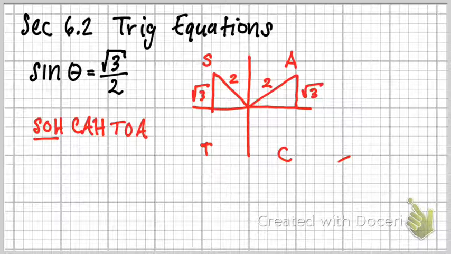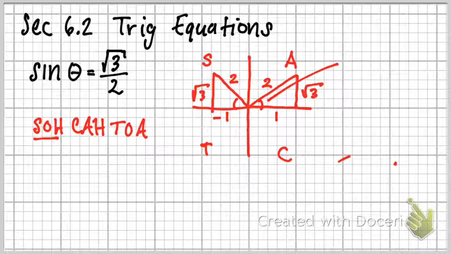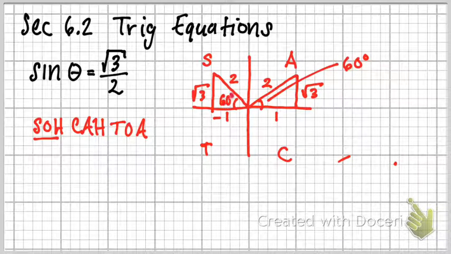And then what we know — this is one of our special triangles. So if we look at those special triangles, this one is actually 1, and this would be a negative 1 here. So now what we need to understand is what are those angles. This angle here is going to be 60 degrees, and this angle over here is also 60 degrees. But the angle we're actually looking at here isn't the 60 degrees there — it will be this angle measure here, and that angle measure is actually going to be 120 degrees.